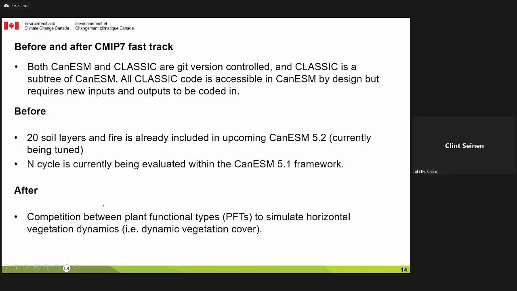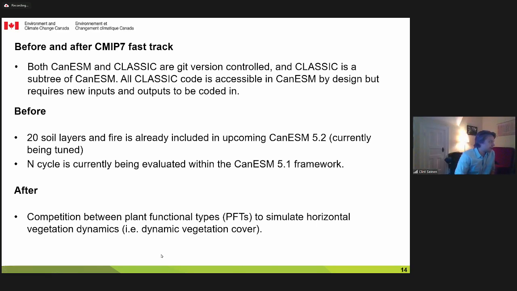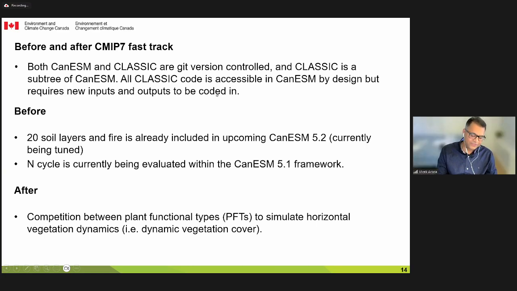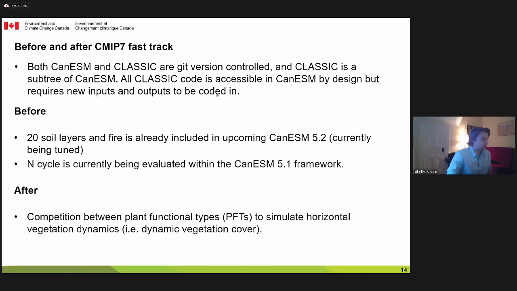Thank you, Vivek. I will open it up. Anyone? There is a question in the chat, so we'll start with that, Vivek. Is N deposition only atmospheric deposition, or does it include application of fertilizer? Actually, it does. I forgot to mention that. Yes, there is both nitrogen deposition and fertilizer application. Thank you.